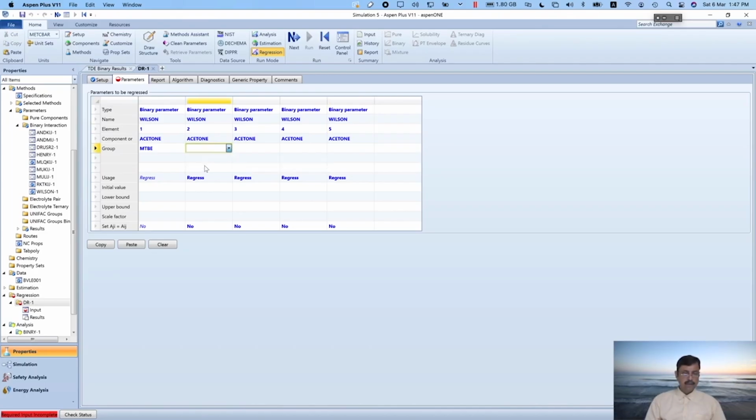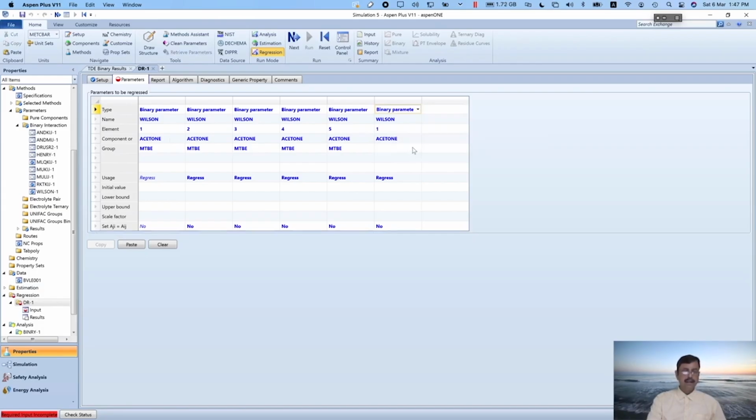So acetone MTBE, acetone MTBE, acetone MTBE, acetone MTBE. Now the same thing you have to do for MTBE acetone. So here we have done for Aij, Bij, Cij, Dij and Eij.